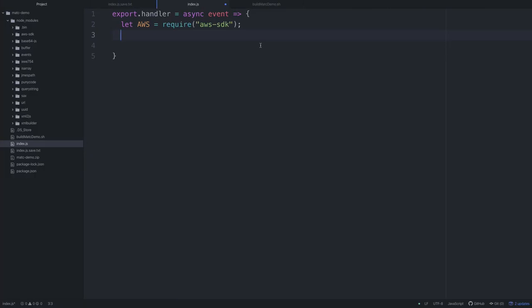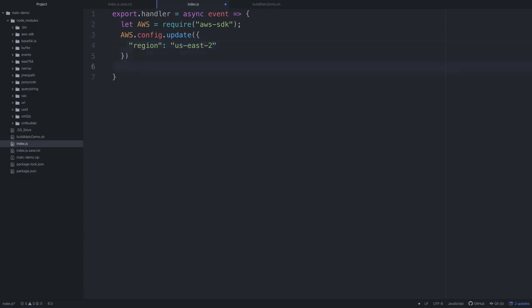I have to configure this instance of AWS. So I'm going to say aws.config.update, and then this method takes one parameter, which is an object, where I specify the region being US East 2. And I talked about this a little bit in class on Tuesday. My Lambda functions are on US East 2. I'm going to have my Dynamo database on US East 2. And everything's going to run on US East 2 so that all of my AWS resources are in the same region. Okay, that's the idea.